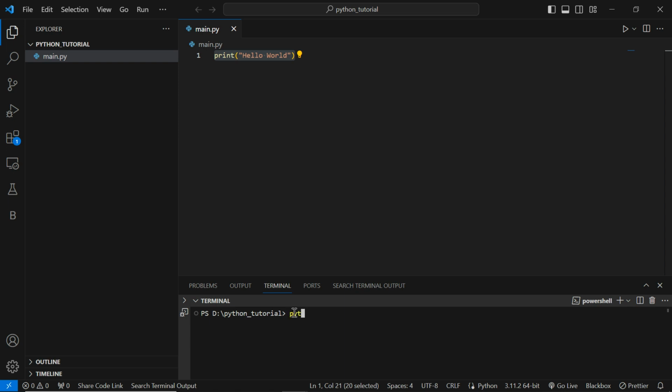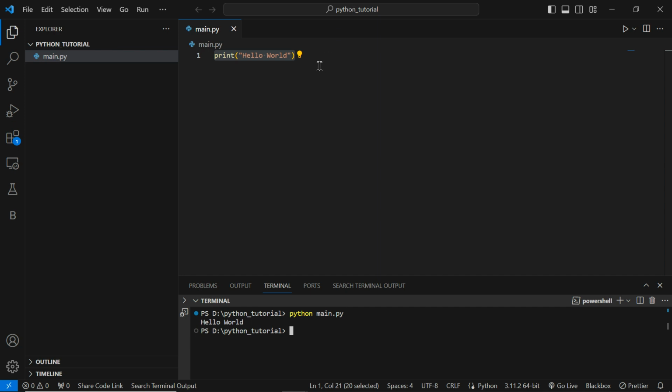We'll go to the terminal that I told you to open and type python main.py. This will run since we're in this directory, and main.py is in the Python tutorial directory. So you see, great job. Print is actually a function. So this is our first hello world.